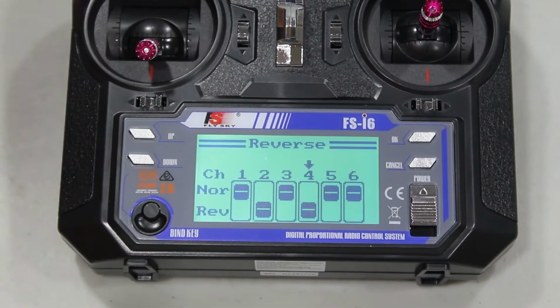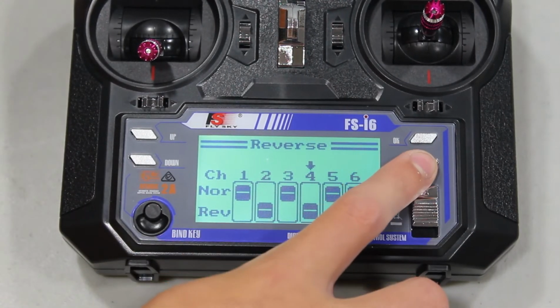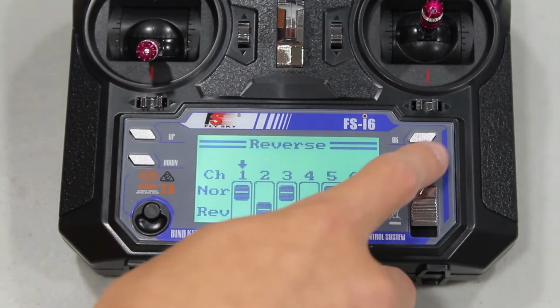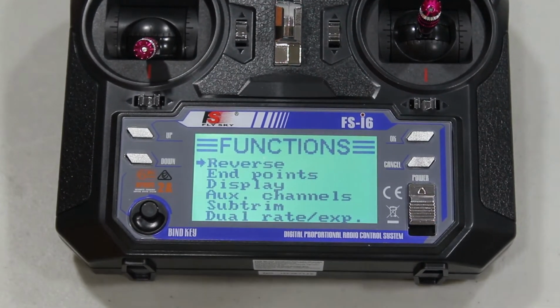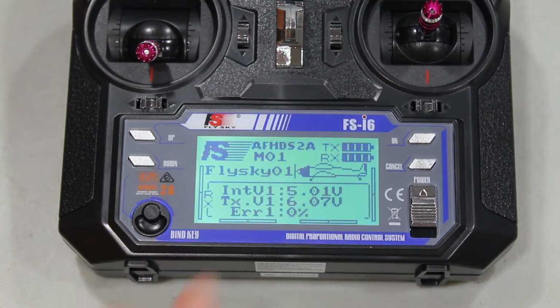Now this is something that it took me a second to figure out, but if you just hit cancel and exit out of this, it won't save what you've done here. So what you actually have to do is hold down the cancel button. If you hold that down, now it goes back. If we go back into the reverse, you can see that it's saved our settings. So you just need to make sure that you hold down the cancel button whenever you make a new adjustment to the settings on your controller. Then once we finish that, we can hit cancel until we get back to our main screen.